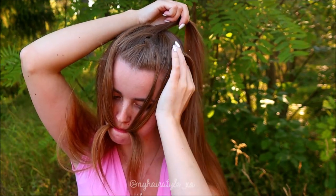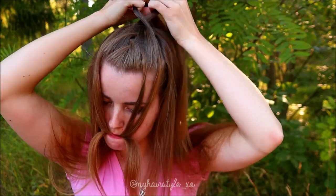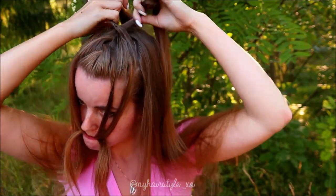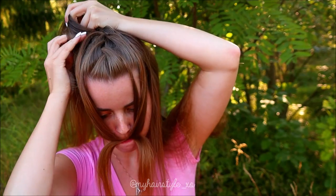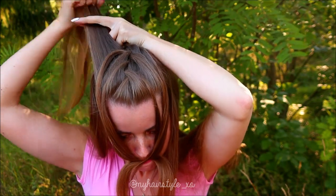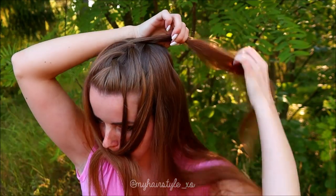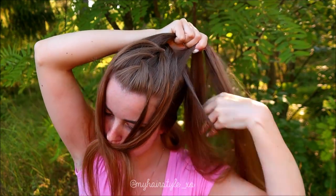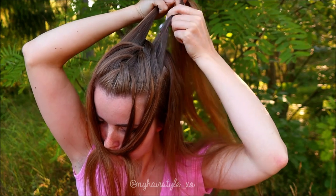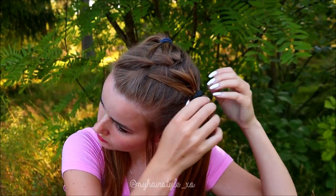I hold these strands in my mouth because I easily mess up the hair that I haven't yet brought out in this woven technique. So you don't really need to hold them if you can keep track of what you have brought through and what not. If you can see what you do, that makes this part much easier than in my case.